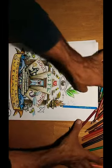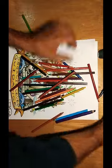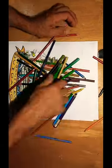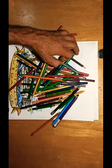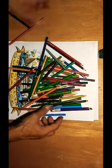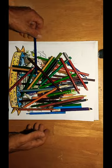That's all she wrote. Okay, you have all these right here. And yes, they will mark the paper that it's on. And if you're using any kind of paint and you do this, you're screwed. So technically, we used a lot of these colored pencils right here. It could be $40 worth of colored pencils. I had a box of paintbrushes, like a small tackle box, like $1,000 worth of paintbrushes. Anyway, look, that's what the picture looks like.